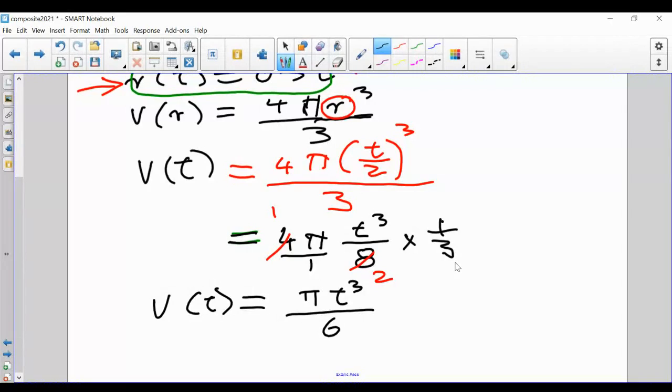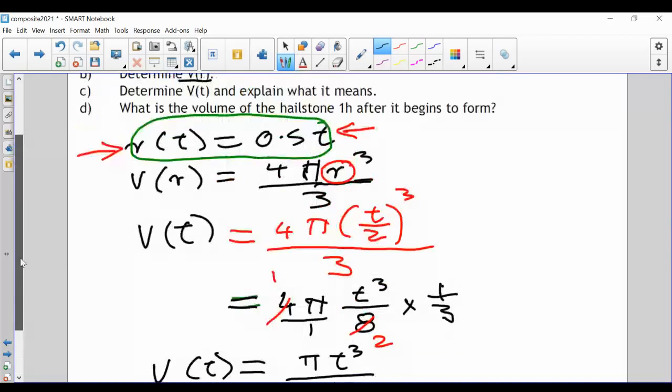Okay, great, perfect. So what is this v of t really supposed to do? Volume in terms of time. Thank you, Hussein. So now I can actually get the volume. If you tell me the time, how many minutes have passed, I can tell you the volume right away. That's what this formula is doing. I don't have to first figure out the radius, then take that radius and put it into the volume function, because this is doing it in one step. There's a relationship between time and the radius, and there's a relationship between radius and volume. That allows me to link these two together into one composite function. So that's what the v of t is.